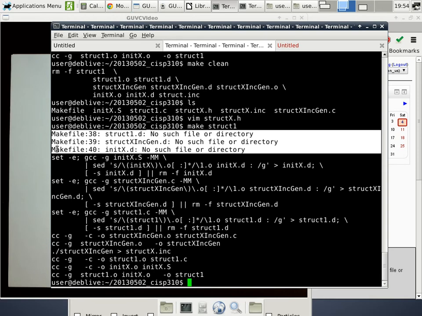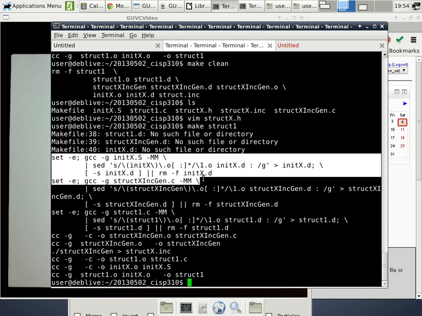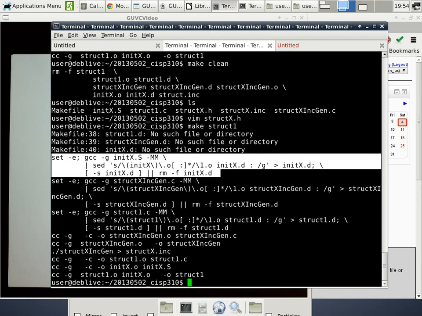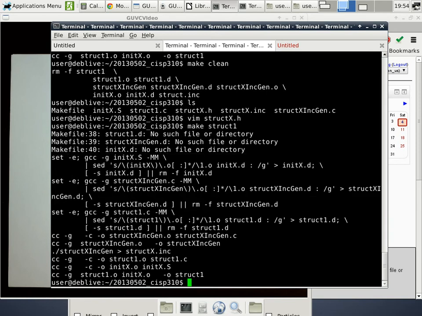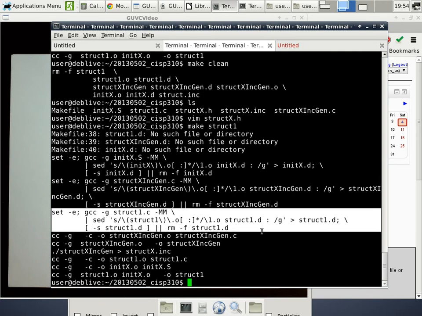So when you look at the next 3 commands, this is one single command. This is another command down here, and this is another command down here. These 3 commands will regenerate the .d files. Each .d file is a dependency file that basically specifies, in order to create this object file, you would need these source files. In order to create these object files, you would need these source files.